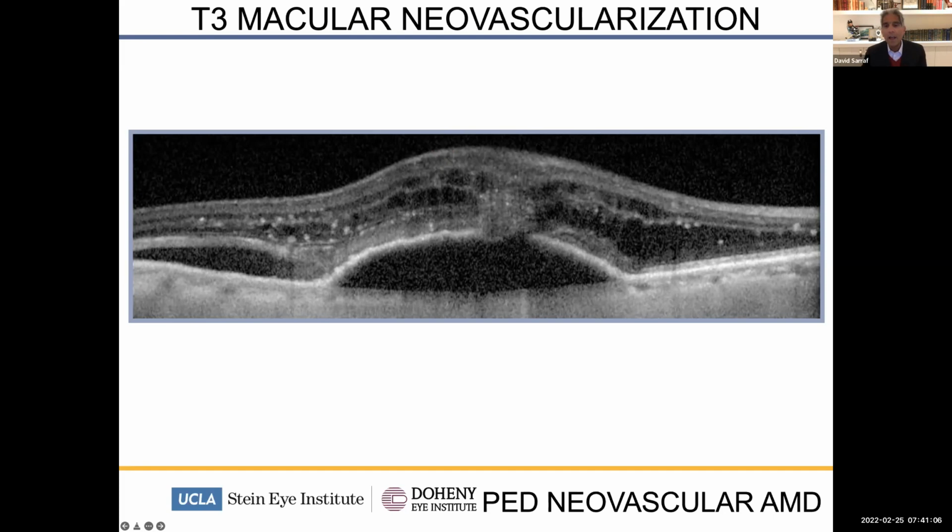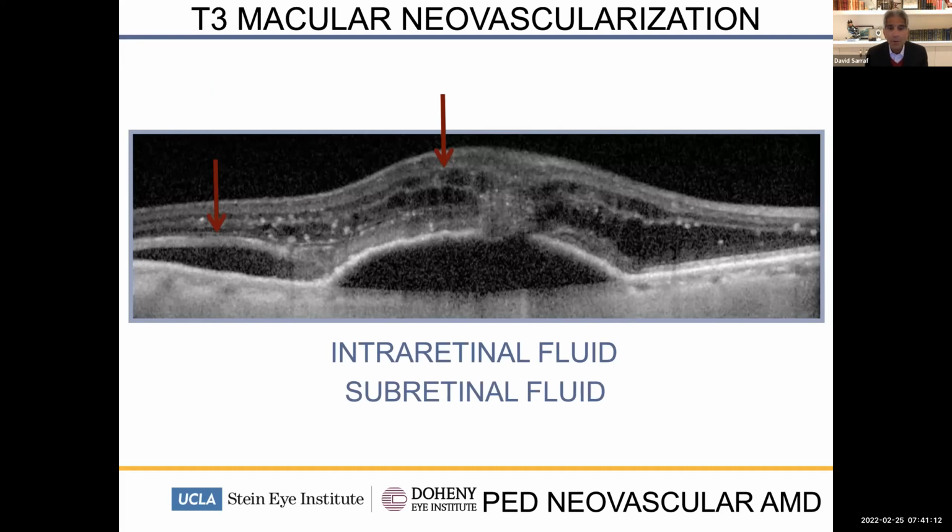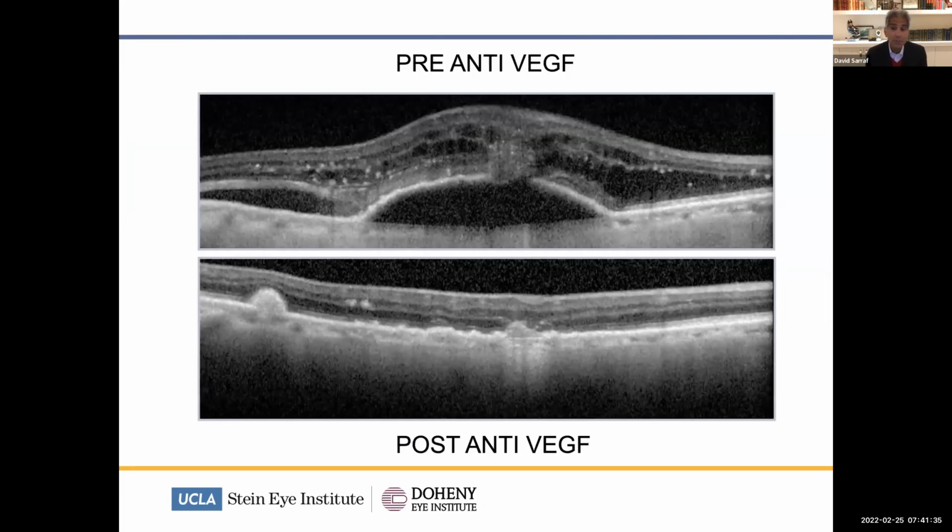So with type 3 neovascularization, we can often see intraretinal and subretinal fluid and sub-RPE fluid in association with the RAP lesion as indicators that there is exudative activity originating from this neovascular focus. And we use this as a guide to treat these patients with anti-VEGF therapy and clear these features of exudative activity. And here's an example of a patient with a type 3 neovascular membrane and the associated biomarkers or mediators of exudative activity before and after anti-VEGF therapy.